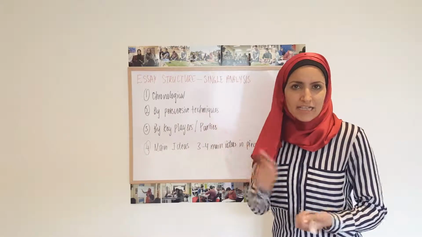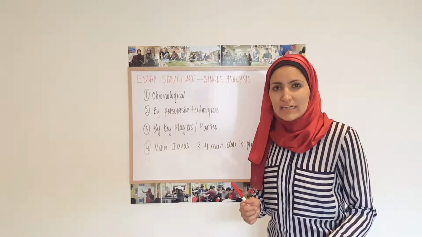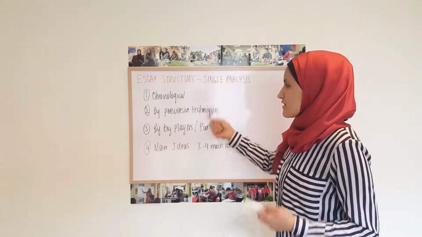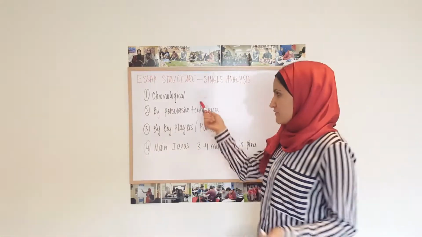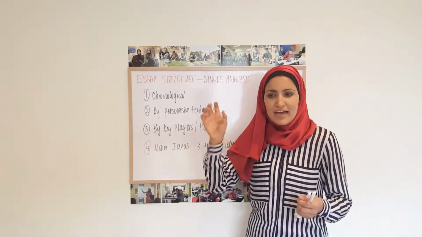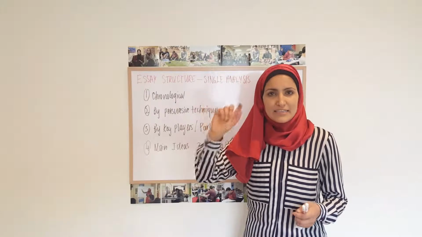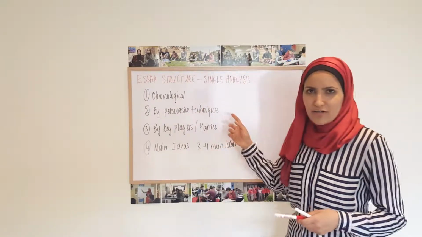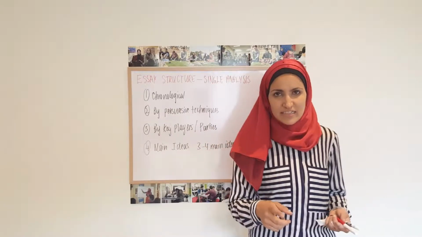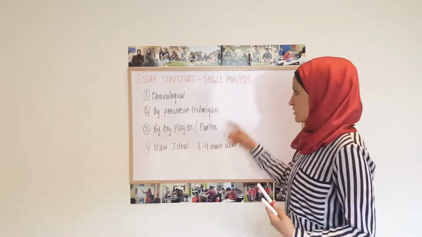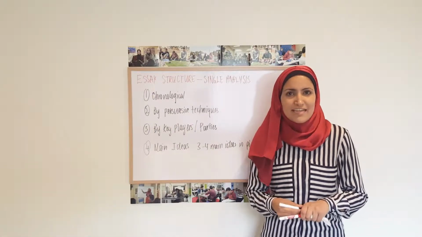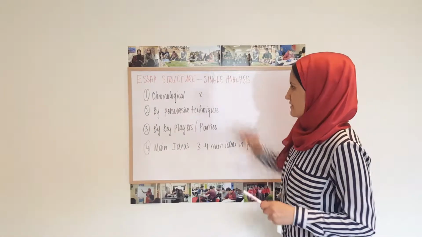By single analysis, I mean when you have just one piece to analyze as opposed to a couple of pieces to compare. So the first way you can structure your body paragraphs is chronologically. You literally just go through the piece, analysing it paragraph by paragraph. So your paragraph 1 is analysing the writer's paragraph 1, your paragraph 2 is analysing the writer's paragraph 2, and so on. Not an ideal method, not good unless you have 10 minutes to write the essay. I would not recommend it.